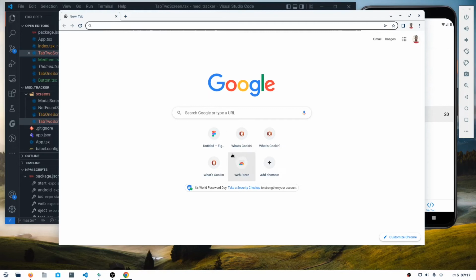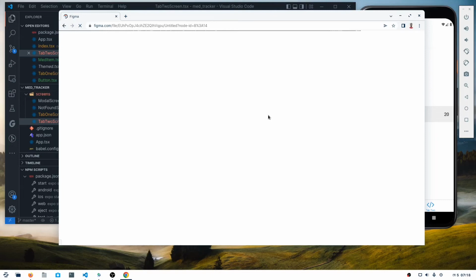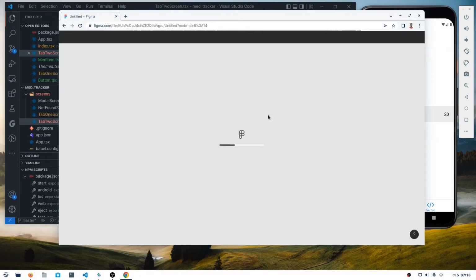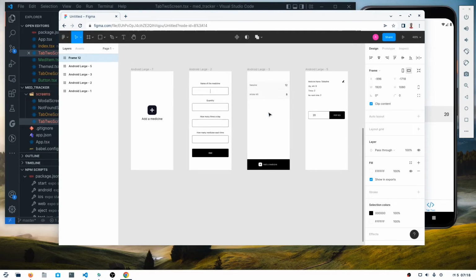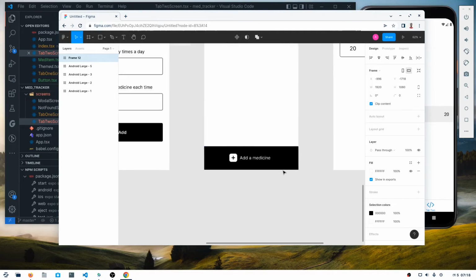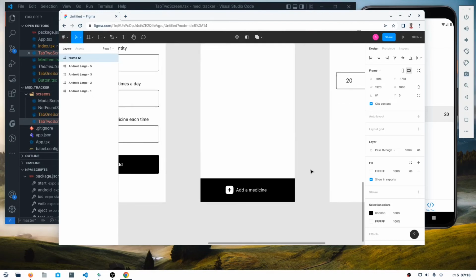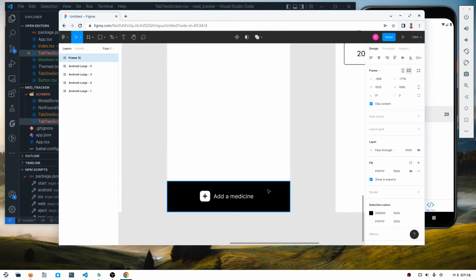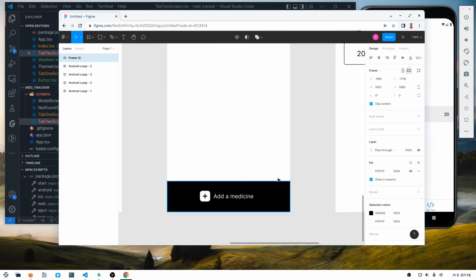So Figma. So this is the button, but the button we have looks like this, but we can make it look like this.